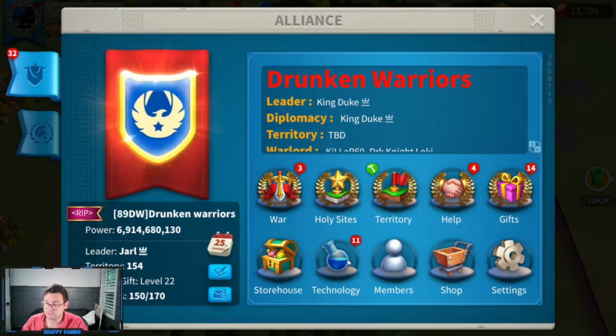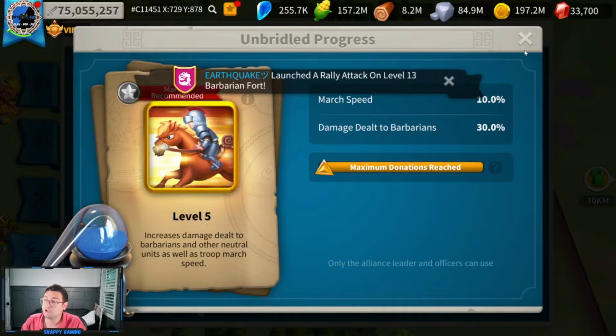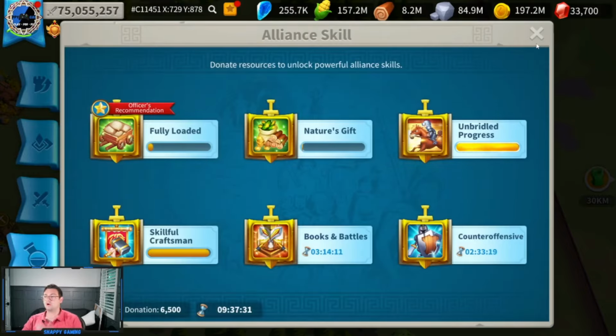The other thing that's worth considering is if your alliance pops Unbridled Progress, you are going to be killing these barbarians so much faster. So if you're kind of having a checklist to go by, Unbridled Progress, pop your troop expansion and your boosts, get your tech to where it should be, grab a rune, you're starting to understand how this is going. Use a peacekeeping commander.